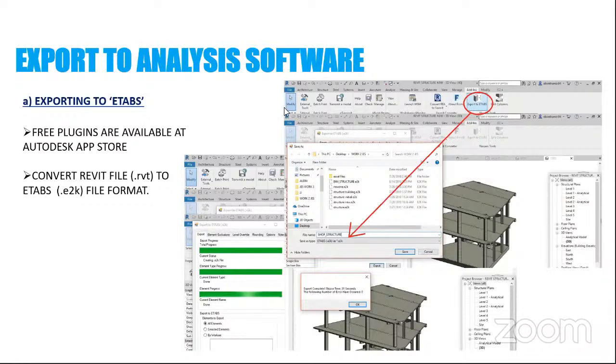This export to ETABS plugin will export the Revit .rvt file into a .e2k format, and you can directly open it from the File tab of ETABS and import the model.